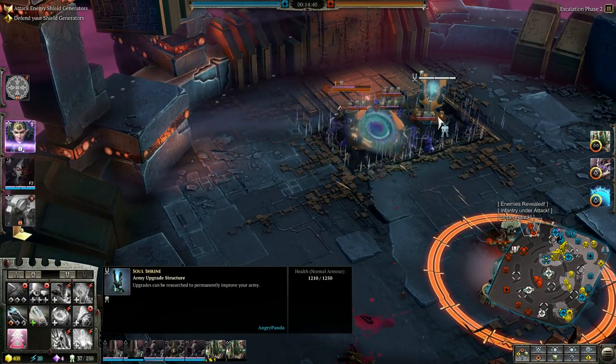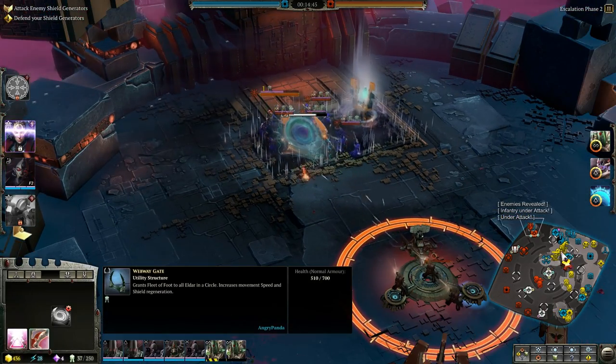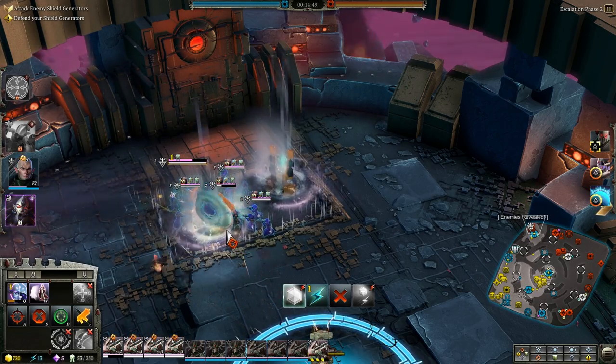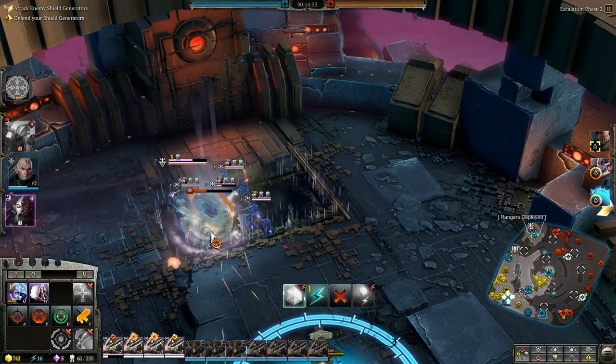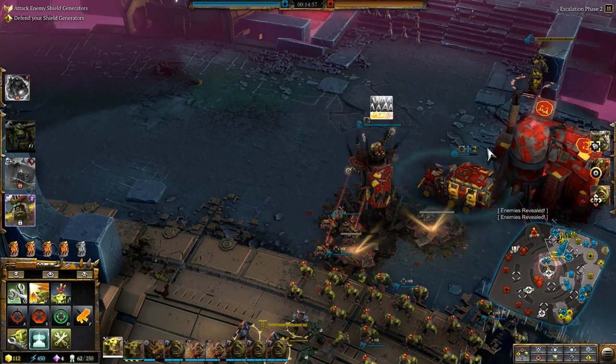Oh yeah, they found that Eldar base set up in stealth cover here. So the Eldar player is doing the right thing and teleporting the building out. They're trying to get the webway gate out before it teleports. I'm not sure if they'll make it. Oh, it got away. Nice.